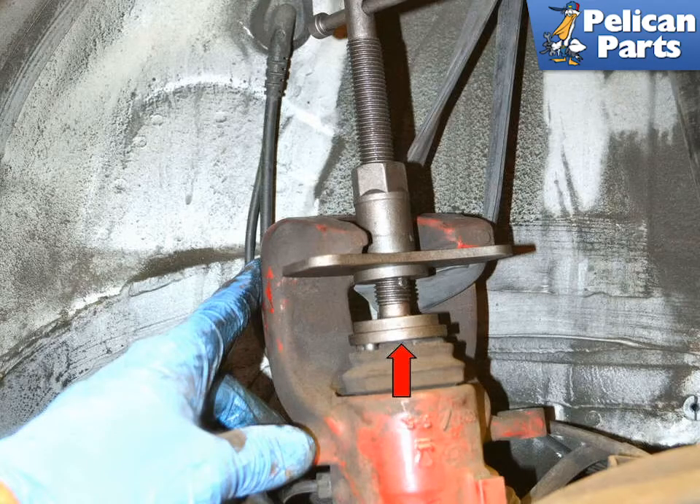On the rear, the pistons must be pushed and turned at the same time. You will need to use a special caliper piston tool. You can buy the tool — Pelican sells them — or most local auto parts stores have a free or minimal cost tool rental program. The tool consists of several pucks with pins that sit in the notches in the piston. Place the right puck for your piston on top of it, install the rest of the tool, and slowly compress the piston while it is turning back into the caliper.